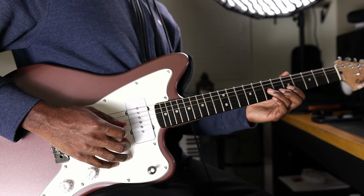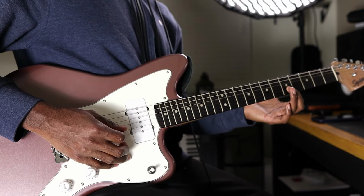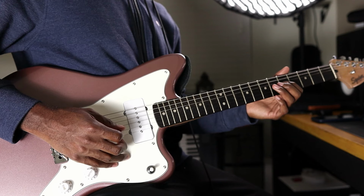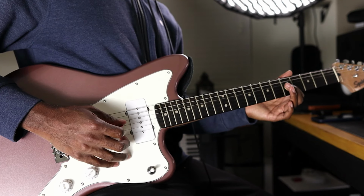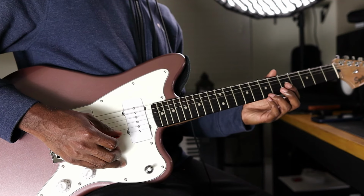Then we're going to jump over to the G string and play fret 7. Then back to the B string, fret 5. Then we're going to go to the 5th fret of the G string. 7th fret, and then back to the 5th fret. And that's the whole line. So let me show you that again very slowly. Try to follow along.